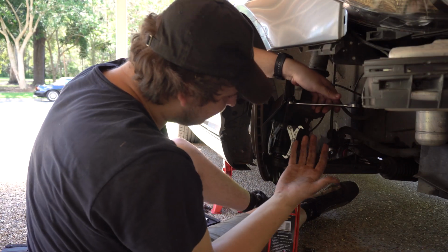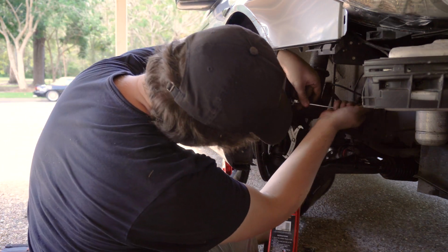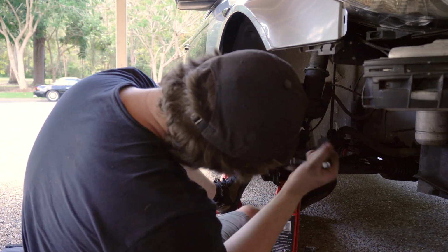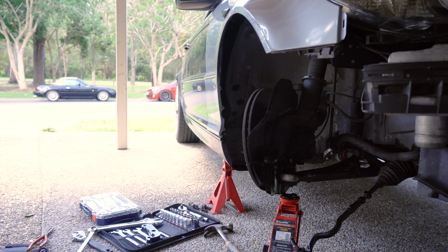So basically, we have this tool that helps us push the bolt out. I'm kind of scared. Oh. Yeah, I think that's come out. Oh, there we go. That's sick. All right. Get yourselves one of those, it's pretty good.